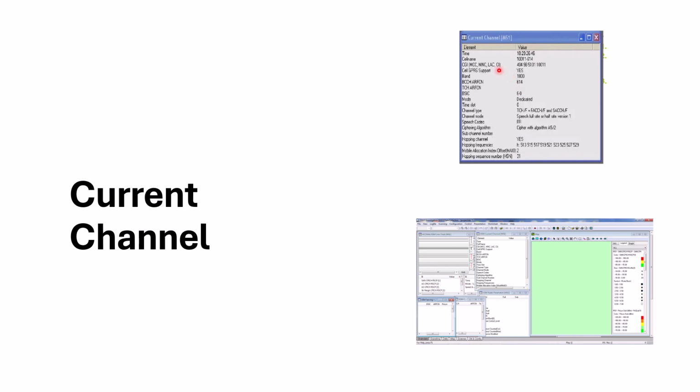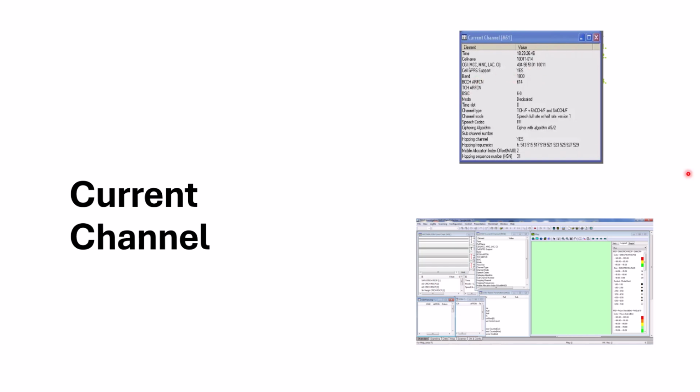Cell GPRS support. A binary yes or no indicator that shows whether a cell sector supports GPRS, General Packet Radio Service, data transmission capabilities.